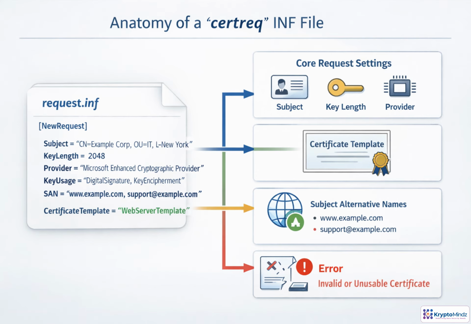A certreq INF file is basically a recipe for your certificate request. The new request section controls the identity and the key: subject name, key length, and which crypto provider and key type to use. You can bind the request to a specific certificate template, which drives key usage and policy. When needed, you include subject alternative names for HTTPS or mail. If any of these values are misstated, you can run into enrollment failures or end up with certificates that clients reject.